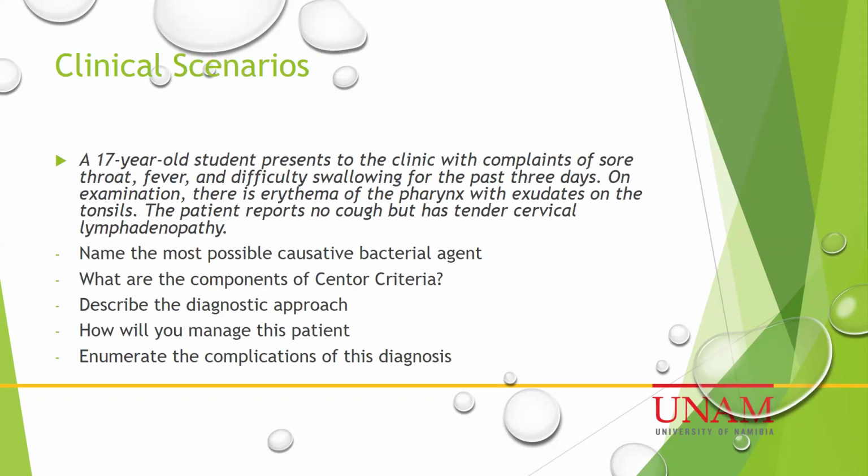The first clinical scenario here, I hope we can see it. A 17-year-old student presents to the clinic with complaints of sore throat, fever, and difficulty with swallowing for the past 3 days. On examination, there's erythema of the pharynx with exudates on the tonsils. The patient reports no cough, but has tender cervical lymphadenopathy. The question is, name the most possible causative bacterial agent.